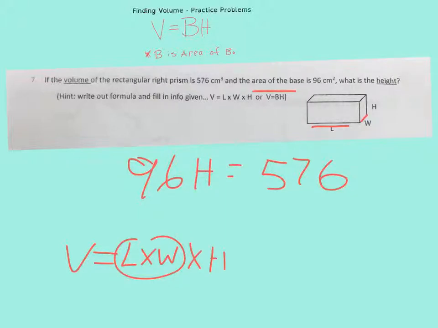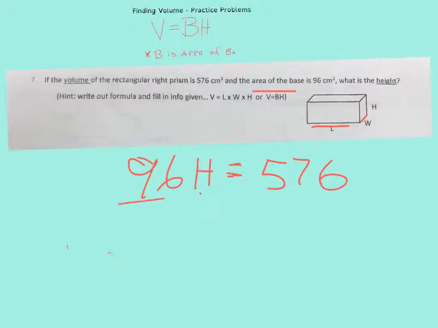All right, so we're going to solve this kind of like a missing length problem. So again, 96 is the length times the width, and we don't know the height. So 96 times the height would give us 576. So let's solve for h. Go ahead and solve for h. See if you can do that. Just pretend h is like x or a variable, and solve for h, and you will find out what the height is for this rectangular prism.